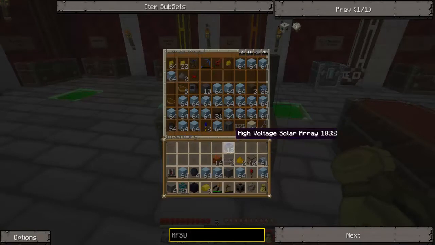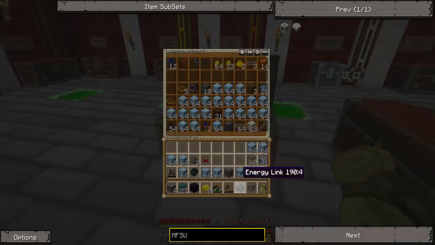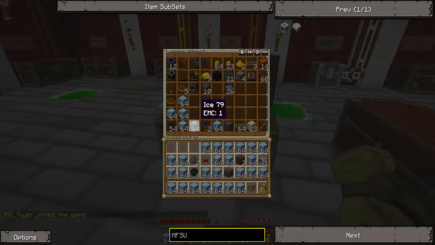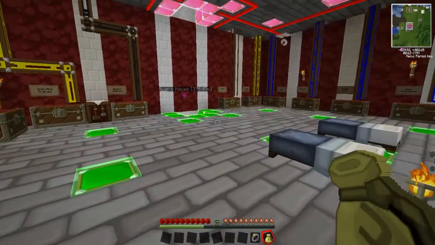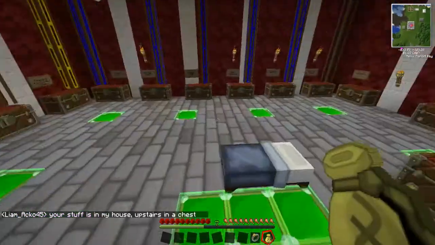What's that? 12 high voltage solar rays! I'm claiming hacks. He's probably spawned it all in. Glass. Take some more of this ice out. We can condense all this ice, I think. Let's condense all the ice. Your stuff is in my house. Upstairs in a chest.